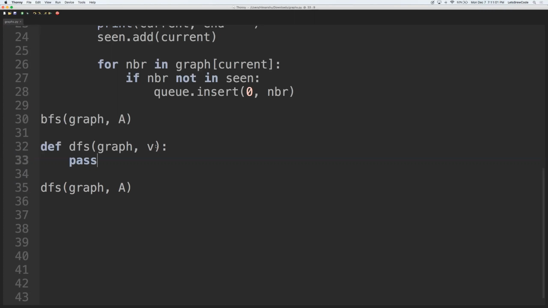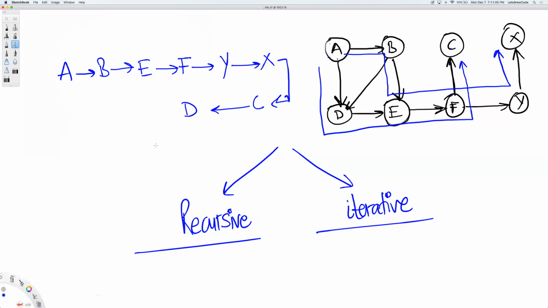Now, how do I do that? Let's talk about the algorithm. I explained how you do it in a human way, but how is the computer going to do this?